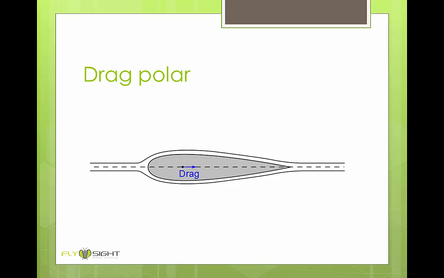Now we're going to look at this another way. We're going to produce something called the drag polar. We start with the wing pointing straight into the wind, so that it only produces a little drag and no lift.